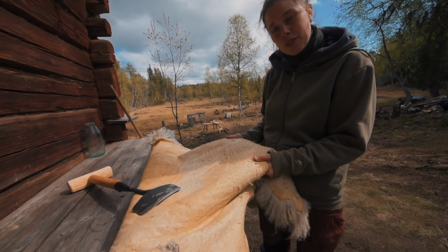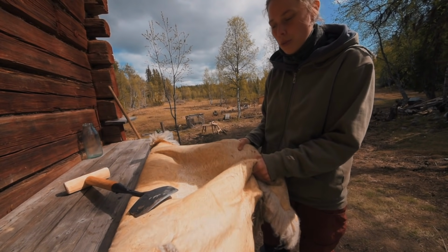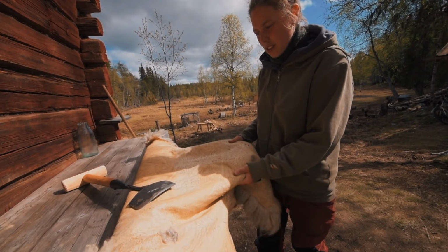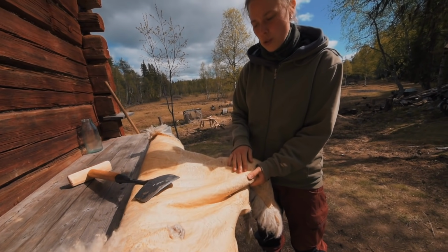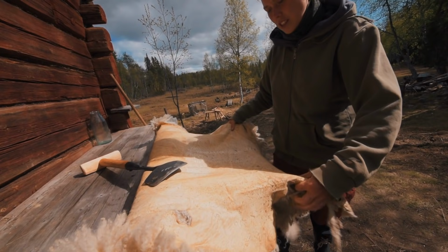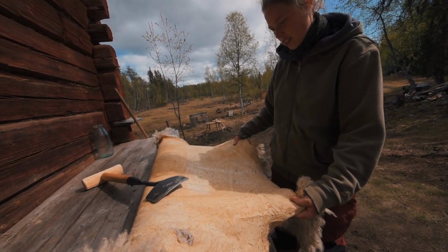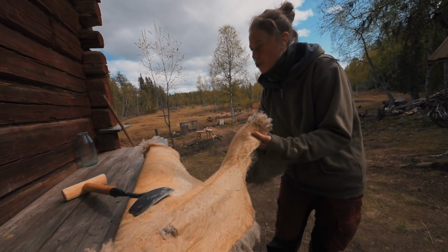And this skin, it was just for showing you how to do it, but it's already tanned a long time ago, a couple of years. You can see it was white before, and when we have used it, we have it in our kitchen sofa, it becomes yellow. But this is a ready one. It's a little bit nicer or more good looking when it's new, but it works.